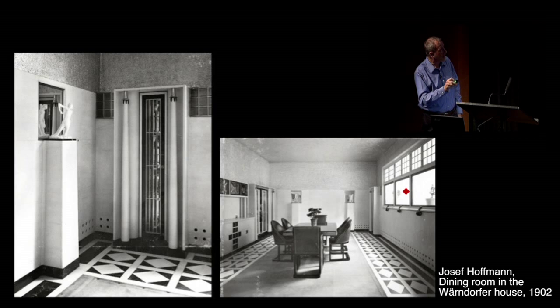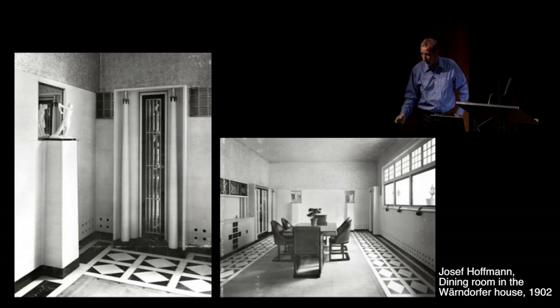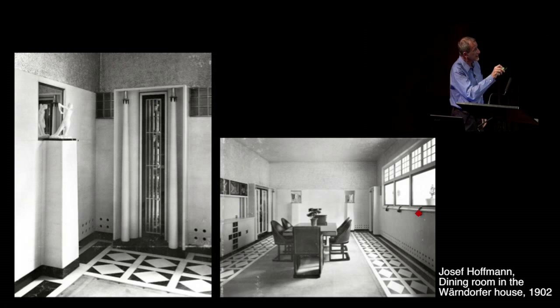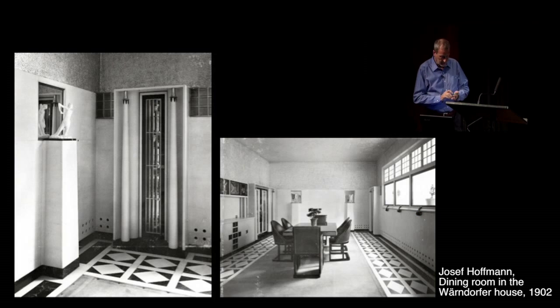Or for example, the windows, these are windows like in a train compartment. You can lower them so that the surface stays intact. That if you open them, they don't, how do you say, protrude into the space. So with these leather things, you can lower them into the wall. Or if you look at the chairs, of course, it's not a cantilevered chair because it still has 4 legs, but the way this sticks out, can you see what I mean?